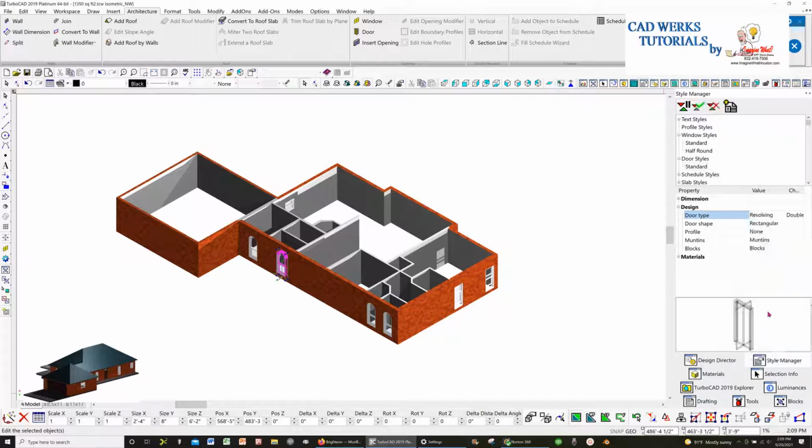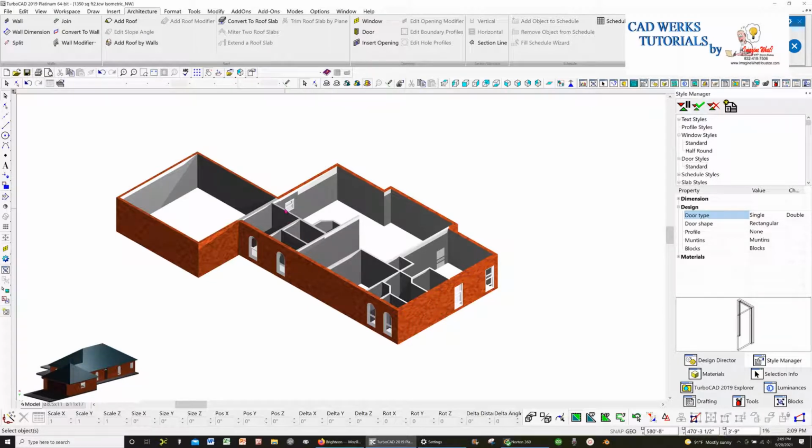We do revolving door, single door. Okay, so unless I create an additional style, all my doors are going to change if I don't create a new style. So I'm going to go ahead and drop some doors in next. And again, so I don't waste your time, I'm going to go ahead and get out of this, and then I'll come back when I have all the doors in.